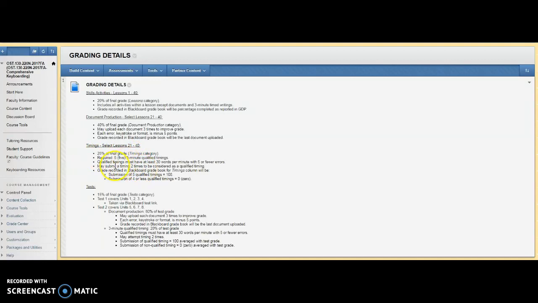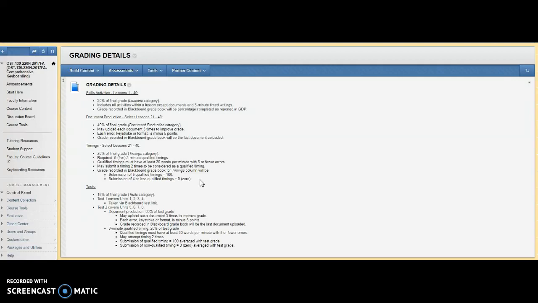You have to pass 5 3-minute timings, and those timings have to be 30 words per minute with 5 or fewer errors. So in order to satisfy one timing, you need to type at least 30 words per minute with 5 or fewer errors.